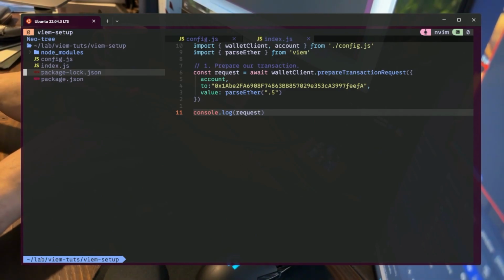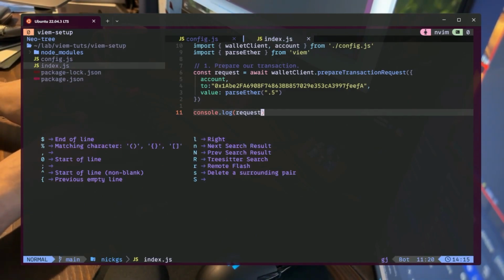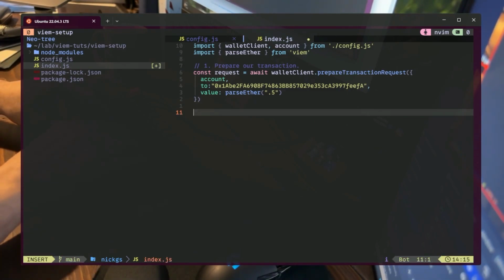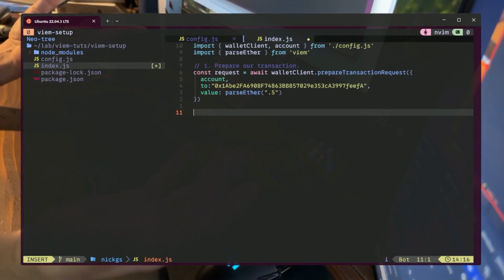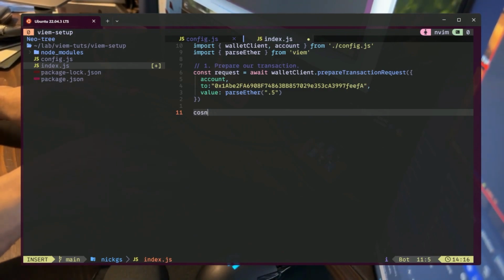Now that we have the request, we can go ahead and sign it. To sign it, we're just going to use the signTransaction method on the wallet client. So we'll say const signature is equal to await walletClient.signTransaction.